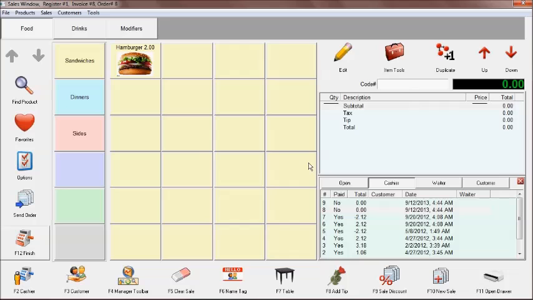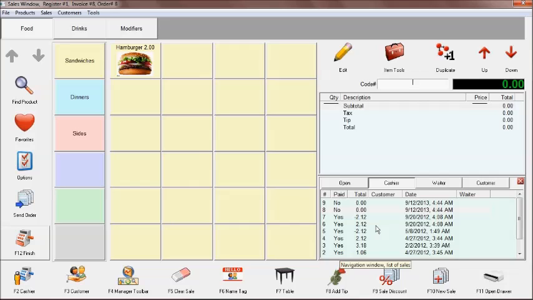The way this software splits checks is if you have an item, there's actually a key that you can add to one of the toolbars that lets you split the check. What it does basically is it splits each item off into a separate transaction that shows up in your list over here. The problem with that is that if you've got lots of tables with multiple checks, you're going to have this huge list of open checks, which are very difficult to discern one from the other.